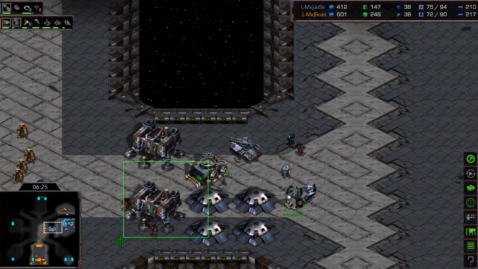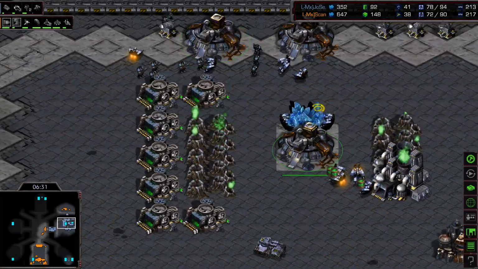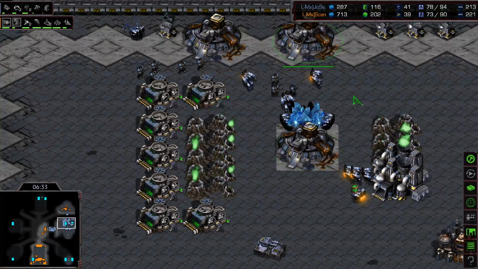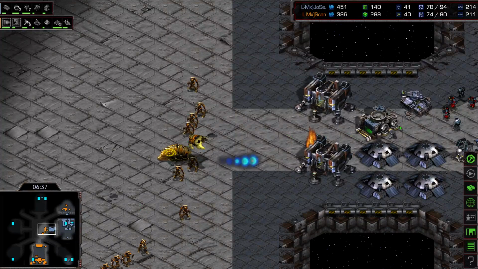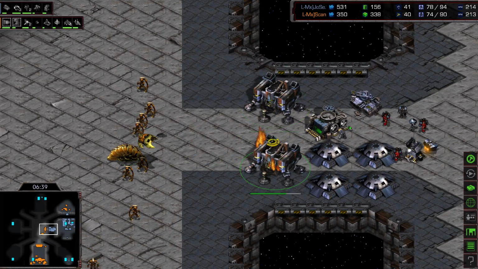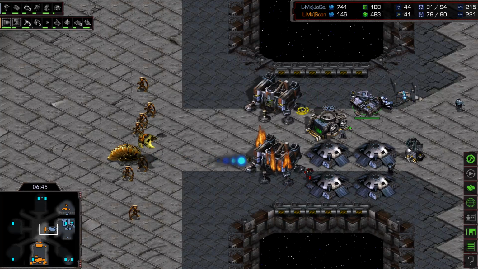There's a little turret right here, a couple firebats in here, and not even getting a comsat. He should get maybe a bunker back here, maybe 2. So we'll see maybe if that's what he goes for. Has the reaver out here, gonna have to lift these up, or maybe move the tank a little bit closer.